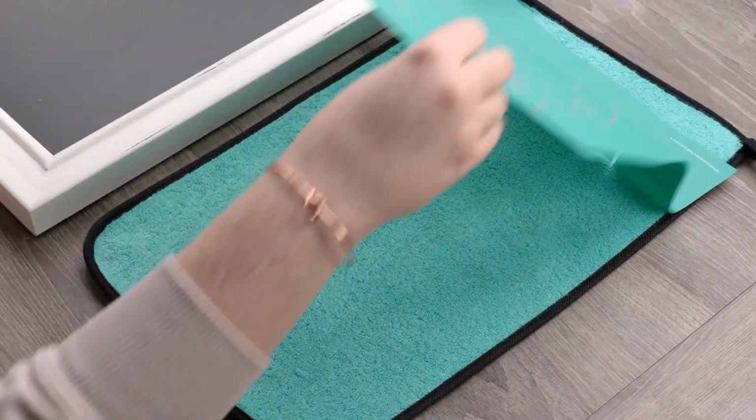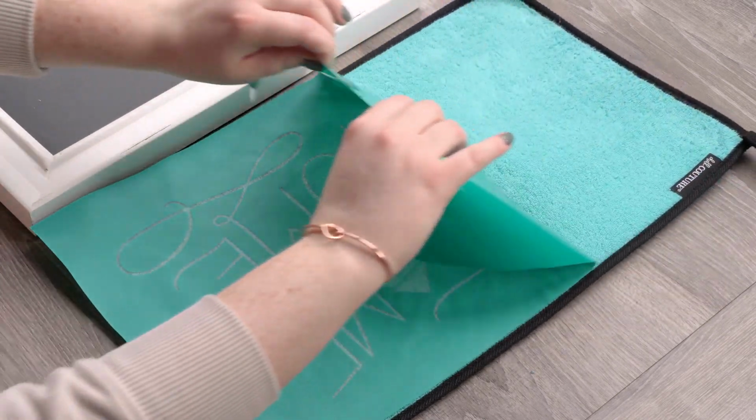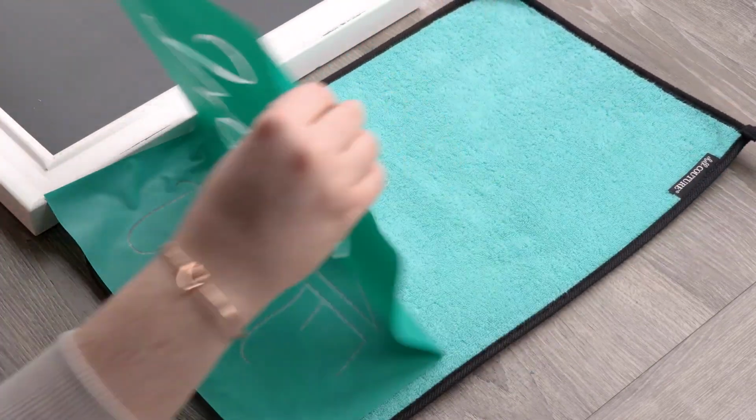Next, I'm sticking my transfer onto my fuzzing cloth. This is a microfiber cloth that works to help gentle the adhesive on a sticky transfer. It works by picking up a little lint so that the transfer doesn't stick so hard against your surface. You may need to do this a few times.